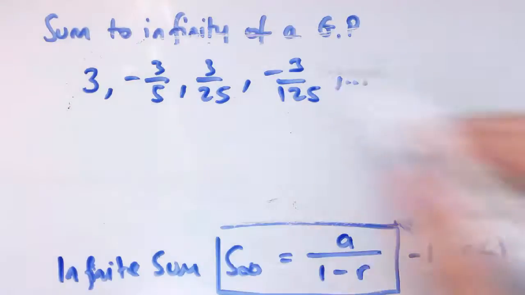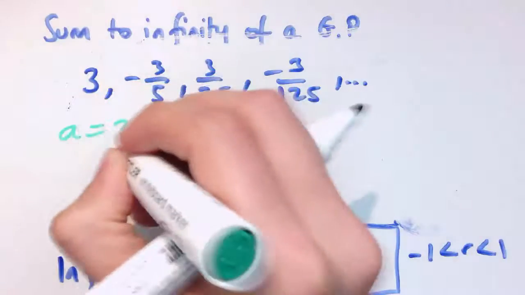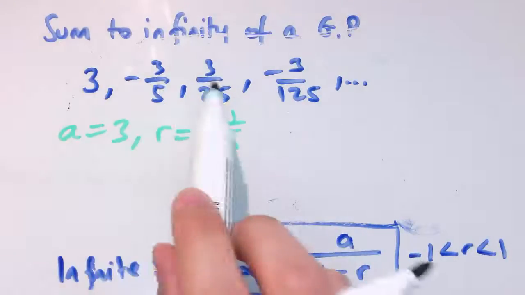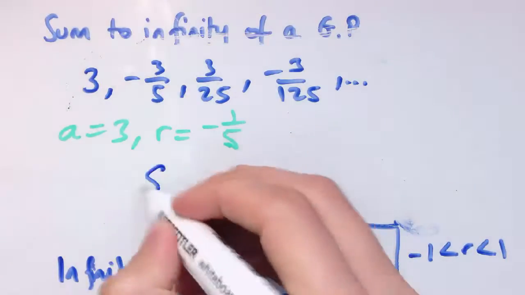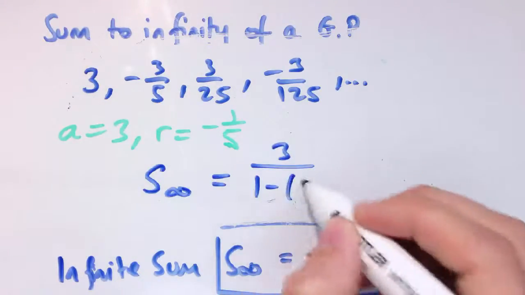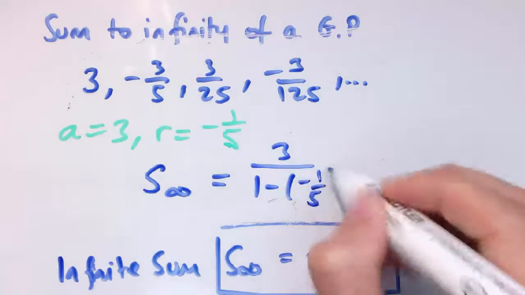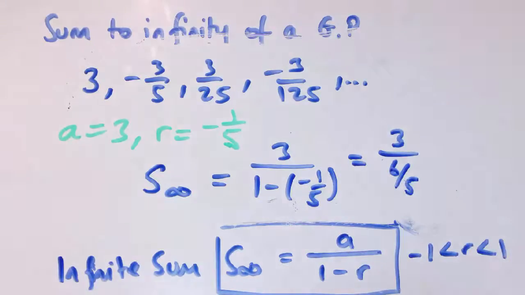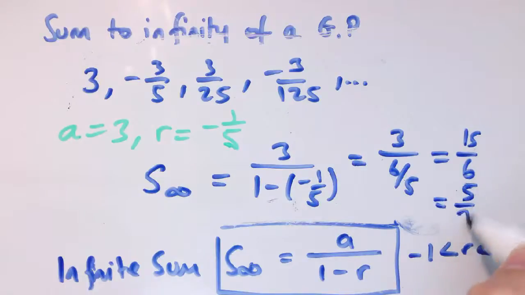Fairly easy once you get the hang of it. Here's another GP. We've got a equals 3, and the common ratio here is minus 1 fifth, because it's multiplying by minus 1 fifth to go from each term to the next. So the sum to infinity is a, which is 3 over 1 minus, and now r is minus 1 fifth, so we put minus 1 fifth in here. That's 3 divided by 1 plus 1 fifth, 3 divided by 6 fifths, which is 15 over 6, or 5 over 2. This one will get closer and closer to 2 and a half as we add more terms.